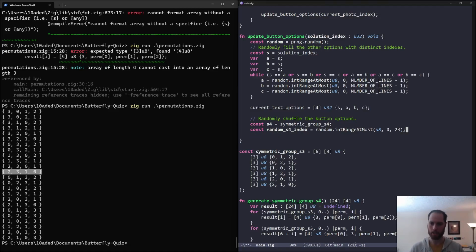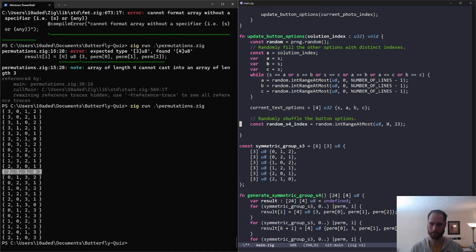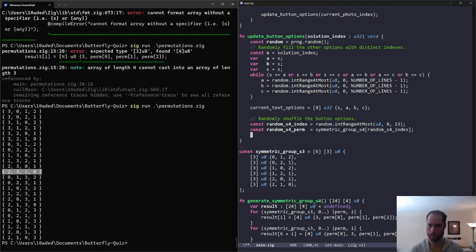And then we can say random S4 perm is equal to the symmetric group S4, but now with this index.